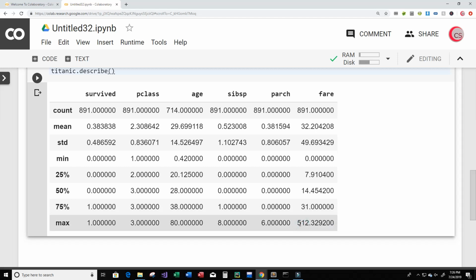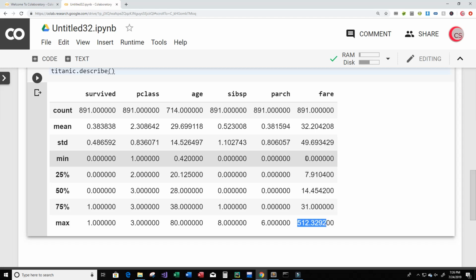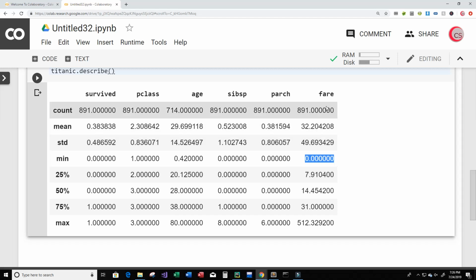It could be multiple or just one person paid this price to get on board. And then it looks like the minimum price was 0 British pounds. So that's pretty interesting. And then the mean price looks like it was 32 British pounds.